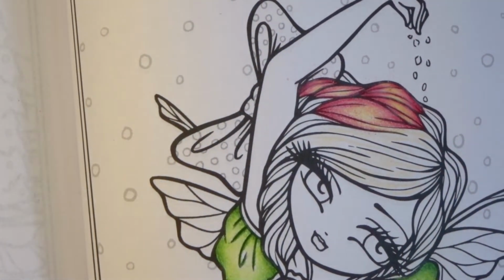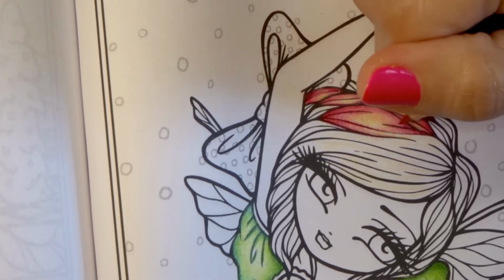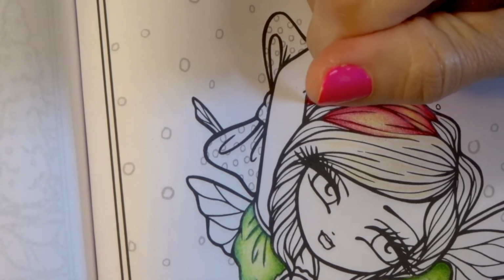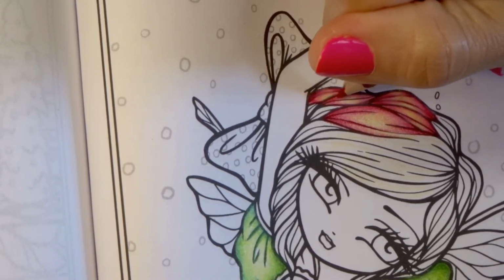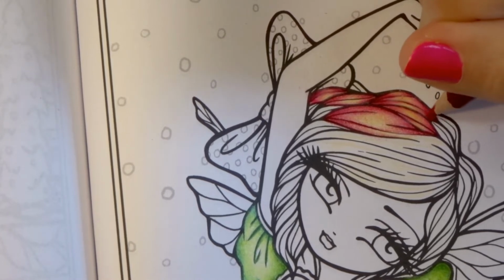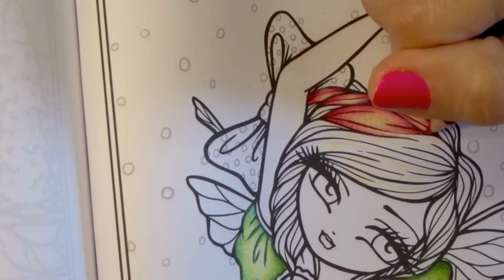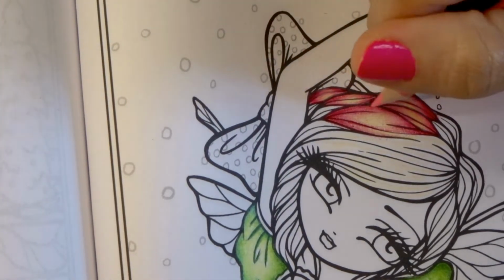But yeah, I really like how this looks. And see, as I go, I'm kind of getting an idea of exactly how I want it to look. And I know what I want to achieve. And so if you still have layers of the paper left, you can always go back to the other areas once you know exactly how you want it to look, and you can fix it. Not necessarily fix it, but change it. And see how I'm just adding much more of the darker color by where her roots would naturally be. And you can do the same thing. And if you lay something down that you don't like, know that you can always go back and you can erase.